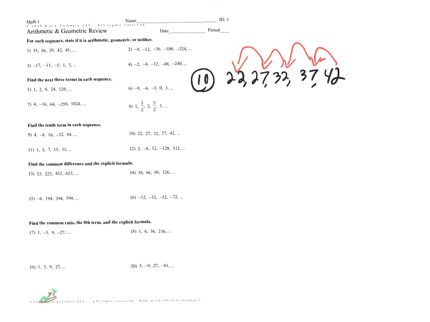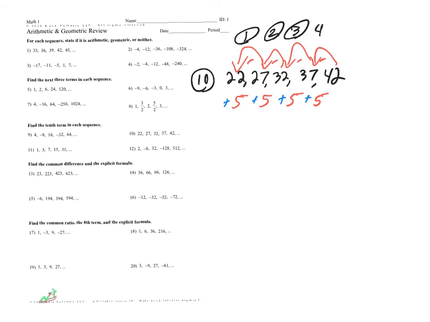Okay, so I'm doing this one because it is an arithmetic, and if you're not sure, you could still do your subtraction and division tests. This one's going to pass the subtraction test, so when I subtract that, I'm going to get 5. Subtract, I get 5. 32 minus 27, I get 5. 27 minus 22, I get 5. So that's going to pass the subtraction test, and because I was subtracting, that means I'm adding these, and I know that, again, that seems backwards, but that's your test to see what you're adding over and over again. So this gives me, again, the first 5 terms, and I'm looking for the 10th term.